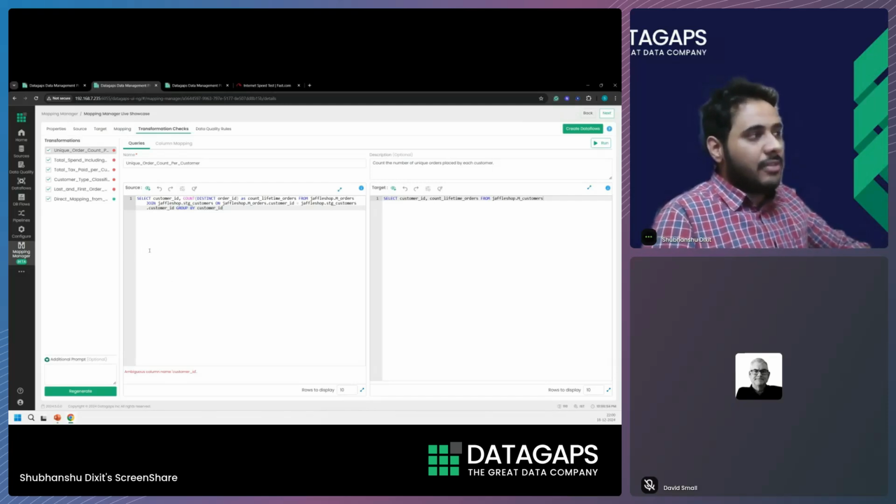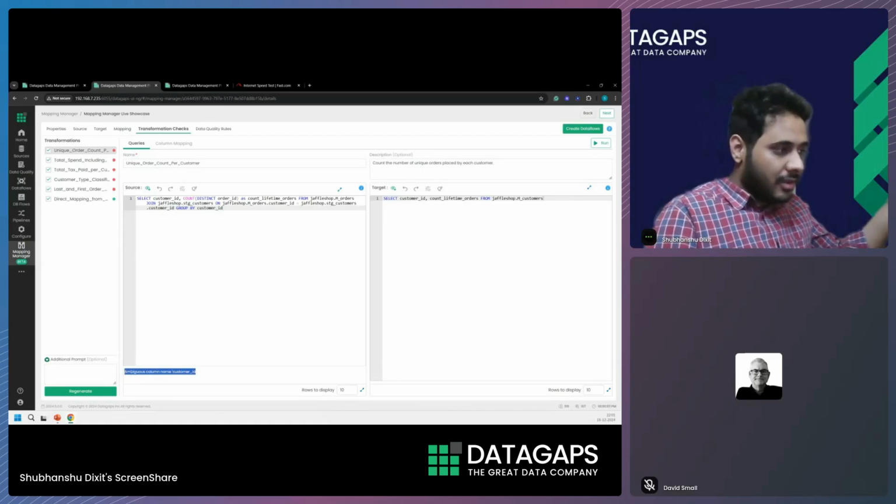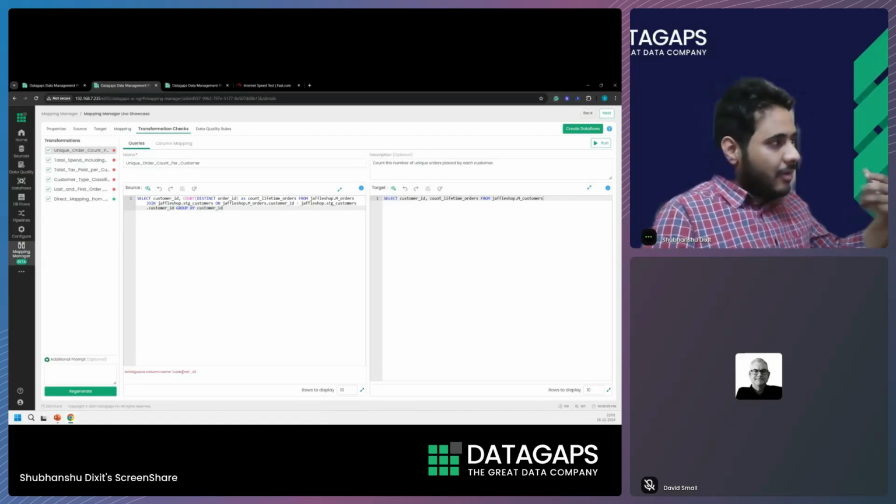So let's see something that can happen quite often, and this is where the agentic AI comes into play. When the application creates these queries, it does the first pass of the query and also gives you the error: I've tried to create a query and run it, but this error comes up. This is, to be very honest, very human-like, because when you create queries yourself, you're going to face some errors too.